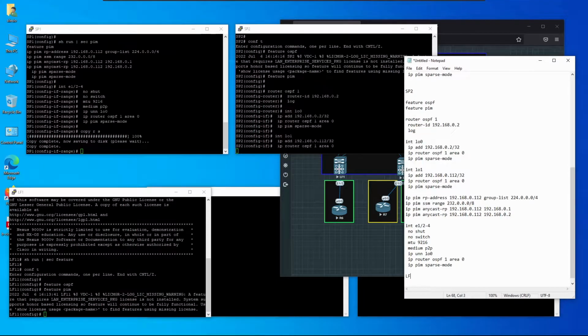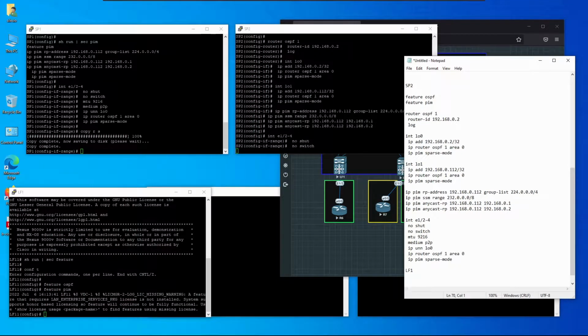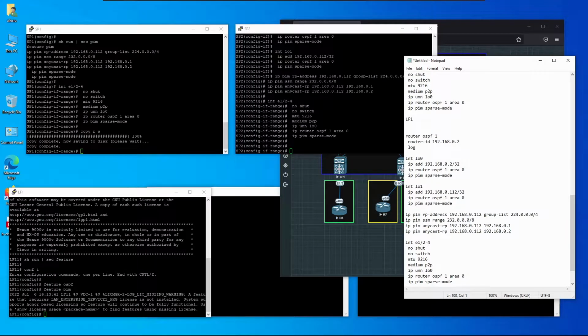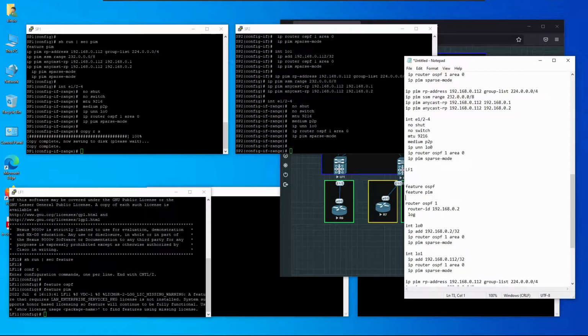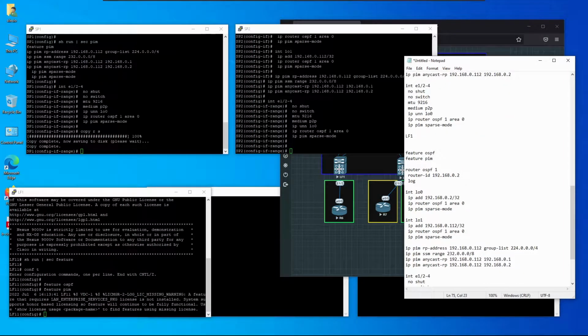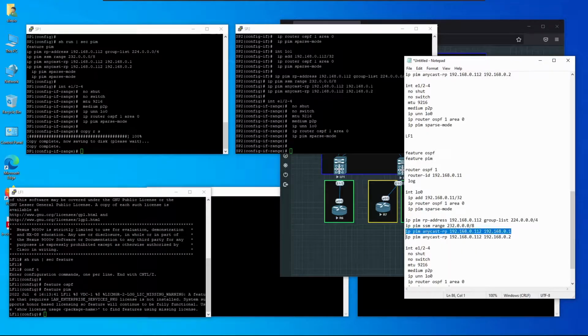It starts with leaf 1. What do I have to change? So I need to enable the feature. I believe it's done already, and the router ID is going to be 11, loopback 0 is going to be 11, and I don't need loopback 1, and I don't need Anycast configuration, so that should do it.